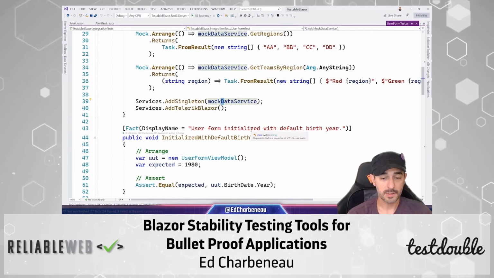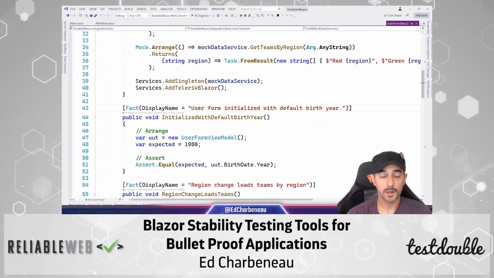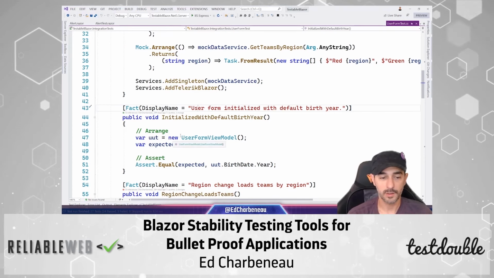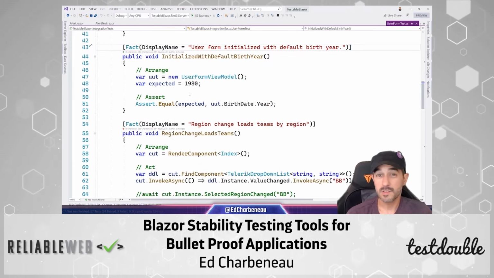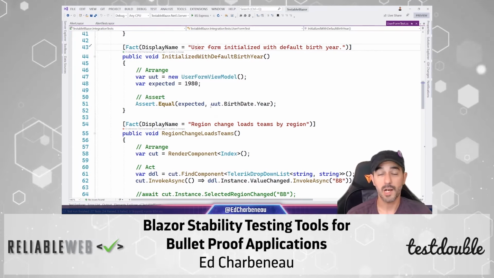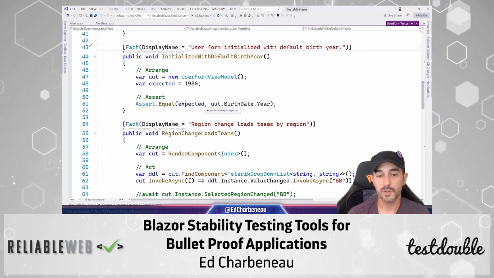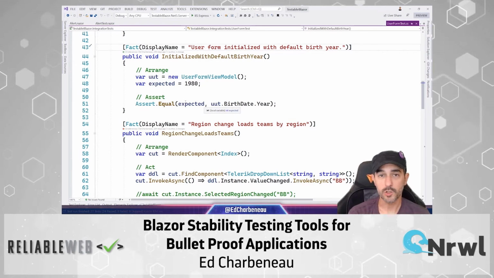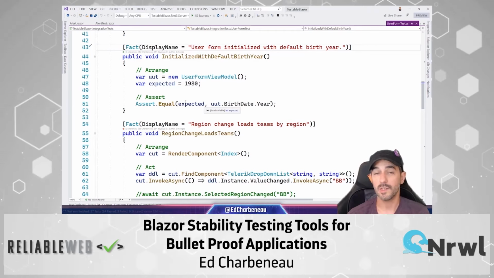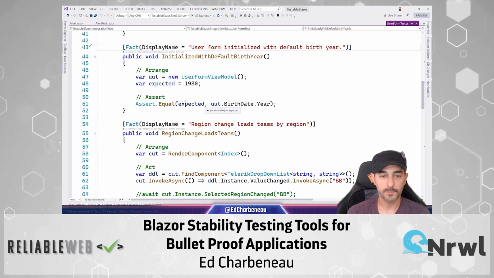So in this test, we have a test that's making sure that the default birth year is initializing correctly. And you'll notice here we're not testing individual component code this time. Our markup, we're testing the logic behind several components that are working together. So this tests an actual set of inputs that are on a form and making sure that they all integrate properly together. So we have things like date inputs and cascading dropdowns, and we want to make sure that all of those things are synced up correctly.